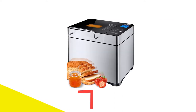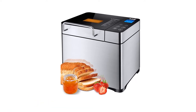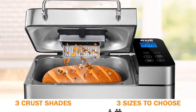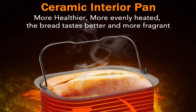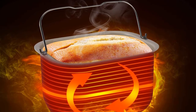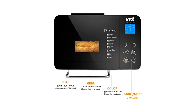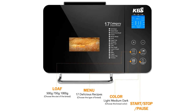Number 4: KBS Large 17-in-1 Bread Machine. The KBS Pro MBF-010 is another excellent bread machine that we wouldn't hesitate to recommend to anyone seeking a premium appliance. This machine did exceedingly well at incorporating all of the ingredients into the dough, only leaving a tiny amount of unmixed cornstarch on the outside of the gluten-free loaf in our tests. It has all the features and functions you could ask for and is fairly easy to use. The kneading paddle usually stays in the machine, and the locking pan makes it very easy to pull the finished bread out. This machine produced some of the most consistently colored crusts with very uniform browning.